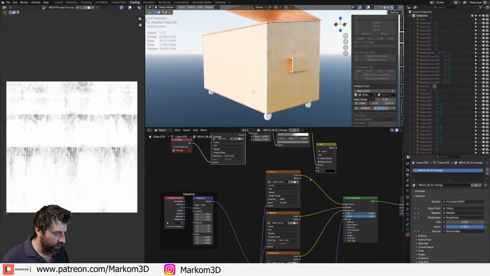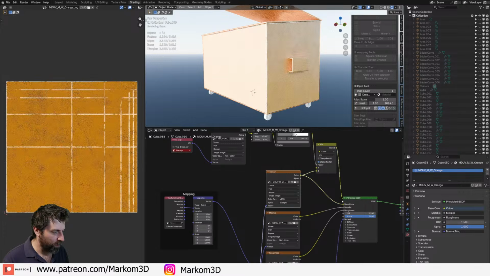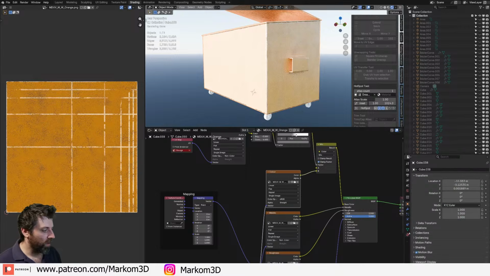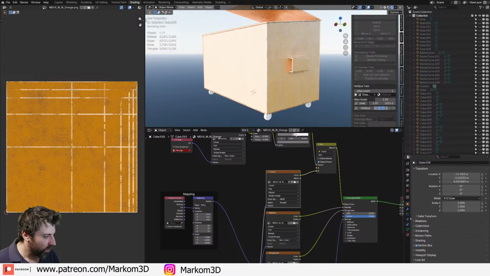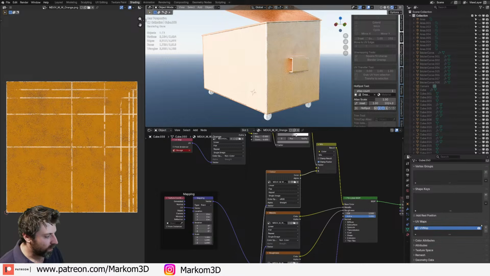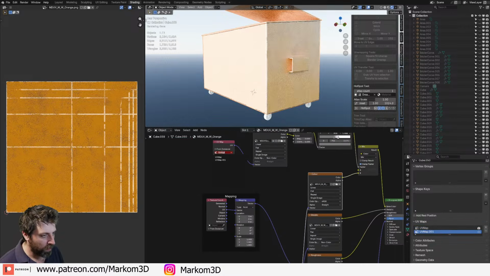So what we need to do first. Does this color go in the bottom or the top? I think it goes in the, like that, maybe. So we need to click on the orange square. We need to click on the green triangle and create a new UV map. I'm going to call this grunge. Okay. And then we make sure that we've got grunge selected.